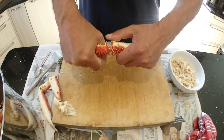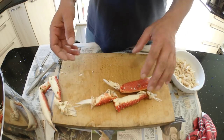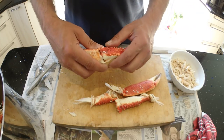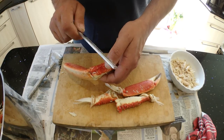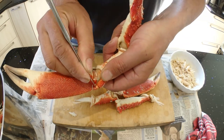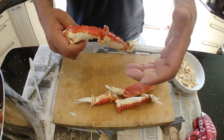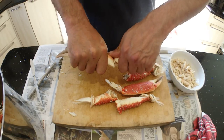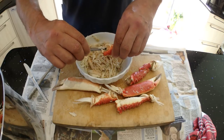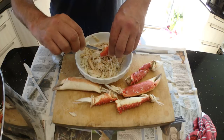Onto the claws. Same thing — take the claw and bend it back against itself. On a spider crab this is straightforward. When you get a brown crab and the claws are very strong, take a knife with a hard handle and smack it on the joints — there's like a ball joint there. If you break that, the top will just come away. For the hardest crabs, smack them there and the joint will go. Then with these parts it's just a case of going in with the spoon and hooking out the meat.